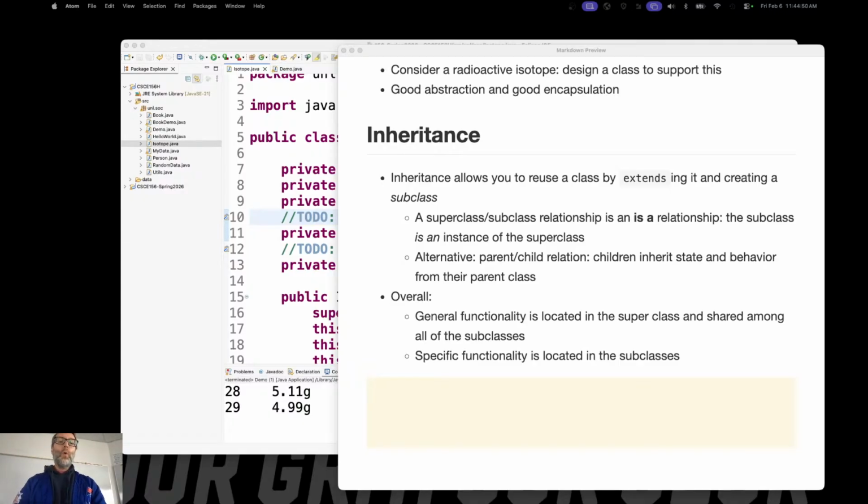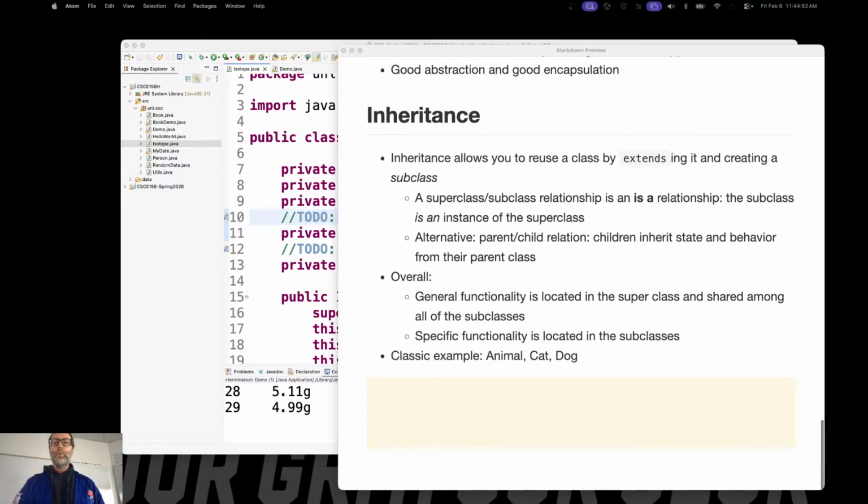Now, I'm going to give you a toy example at first, and then we're going to go over a real example. Animal, cat, and dog. Remember that this is a relationship. So tell me which one of these is correct. Is a cat an animal? A cat is an animal? Yeah. Is an animal a cat? Not necessarily. It could be a dog or some other kind of animal, right? Is a cat a dog? Definitely not, right? Those are called contravariance, covariance, and invariance, and I'll talk about those more formally in a second.